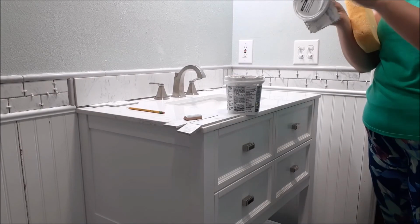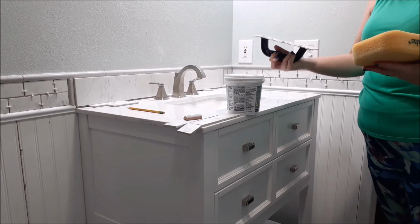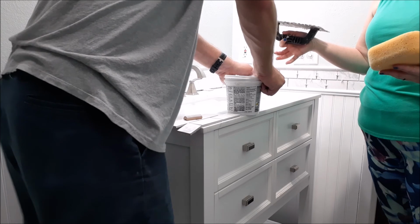That way we don't get any water behind it. Mm-hmm. Yeah, let's close that up before it dries. Don't. That's all. Still right there. I don't want to put it on my new counter. That's fine.